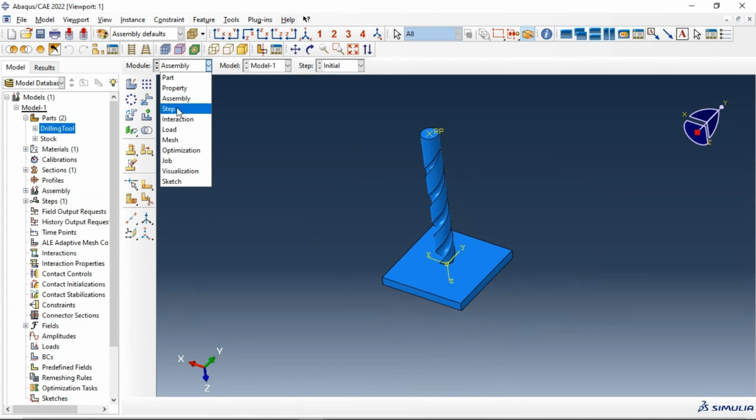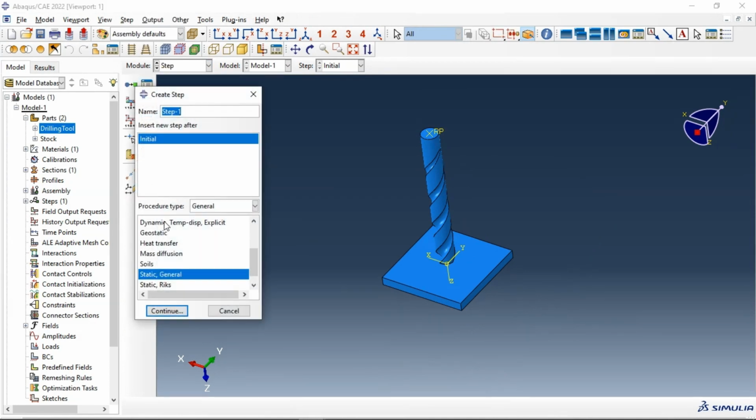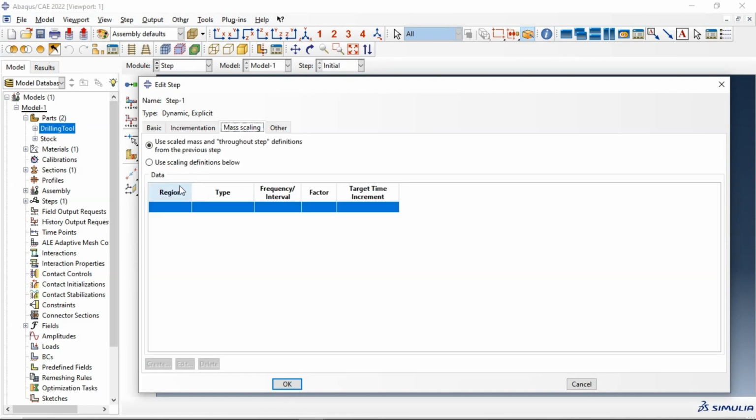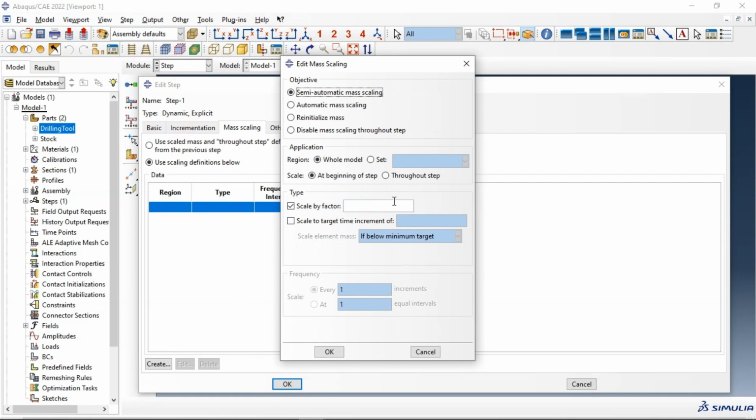Let's go to step and create a dynamic explicit analysis step. We also need to change the time period of our operation. This operation takes 0.1 second. Let's also add mass scaling options to simplify and run our job faster.